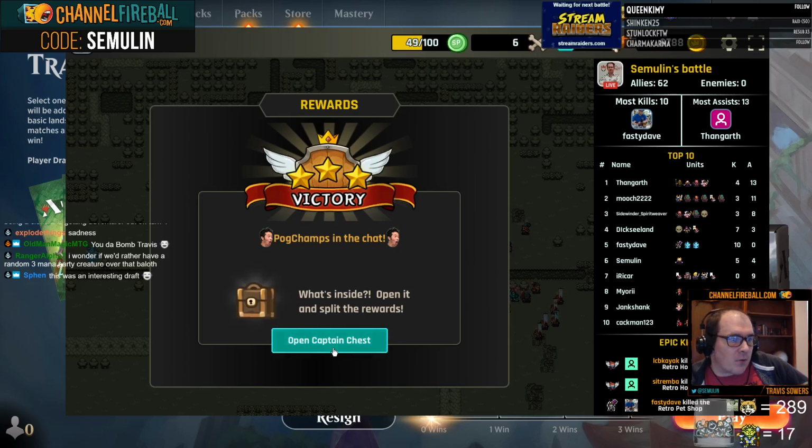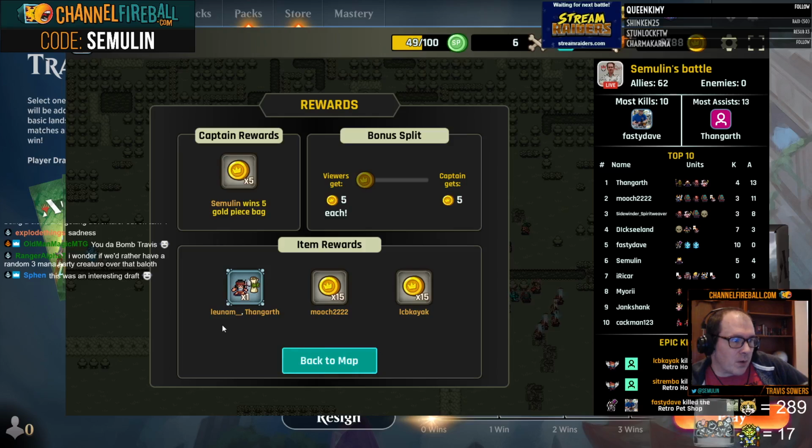Dave with the kills, Thangarth with the assists. Rewards for Leonam, Thangarth, Mooch, and Yak.